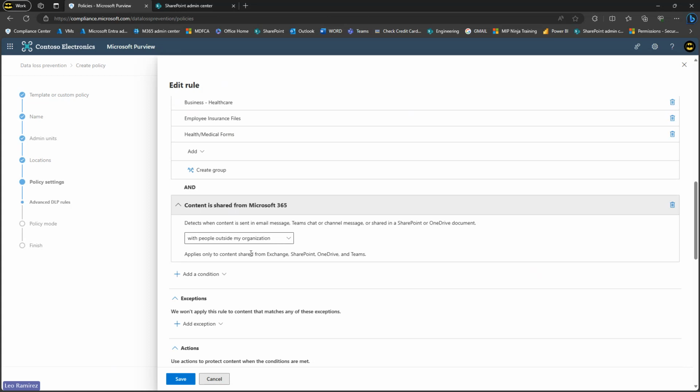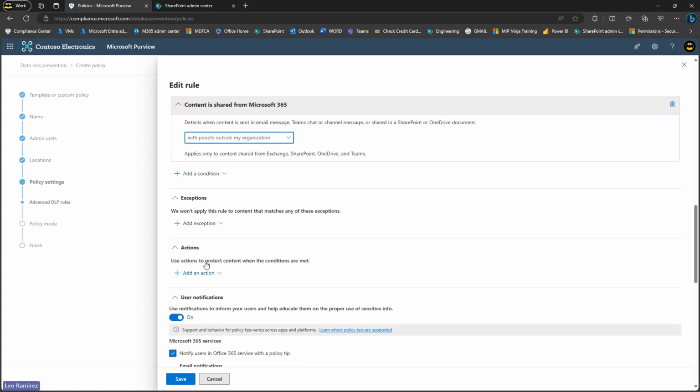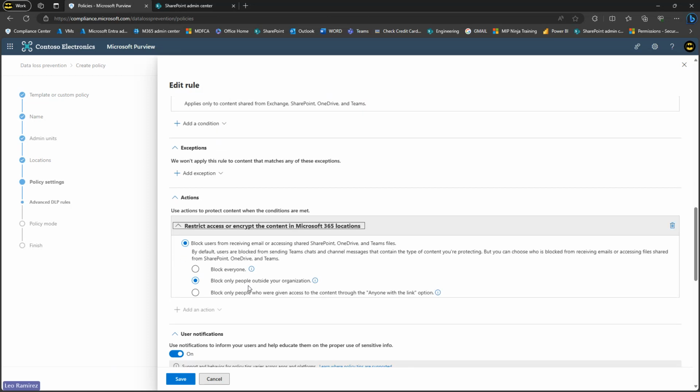And I can decide whether I want this to be content is shared outside my organization or inside my organization. I get to choose. So if users are searching for things that have these items in and they don't have access to, or they try to share it externally, it's automatically going to be blocked if I determine that that's the action in this rule. So you have a few options.